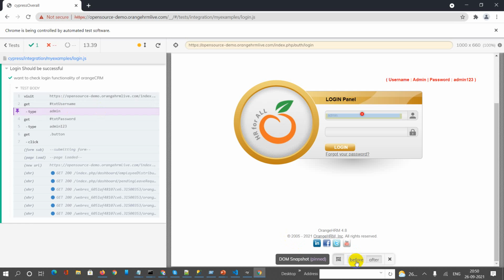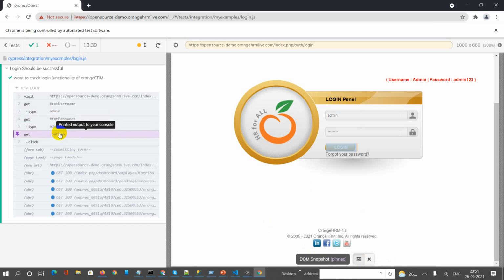If I click on before, that means he is able to locate the element. And type admin means that after locating the web element, he is ready to pass the value inside my username. So you can see each and every step over here.